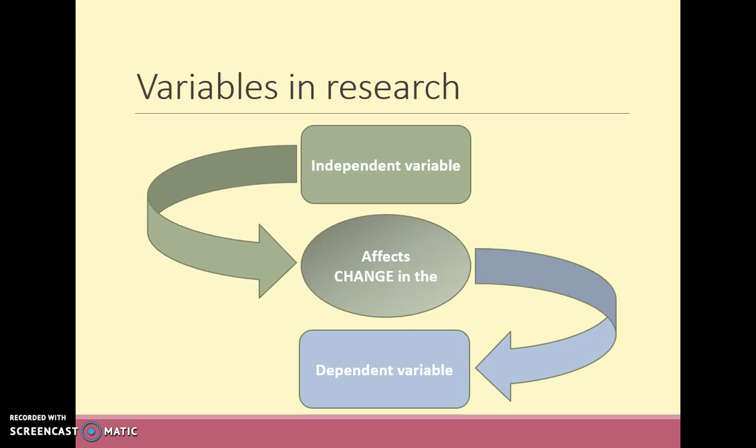So basically, all you guys need to remember is that the independent variable is the variable which affects change in the dependent variable. The independent variable we could also refer to as being the explanatory variable, because it explains what's happening in the dependent variable, which we can also refer to as being the response variable. So to flip that back round, the dependent variable, or the response variable, is responding to change in the independent variable, or otherwise known as explanatory.